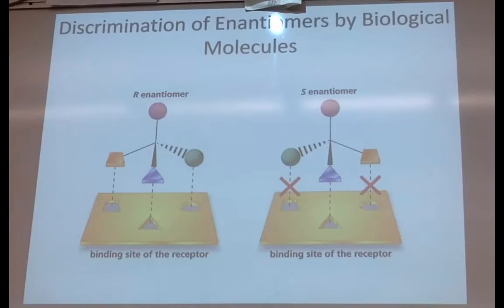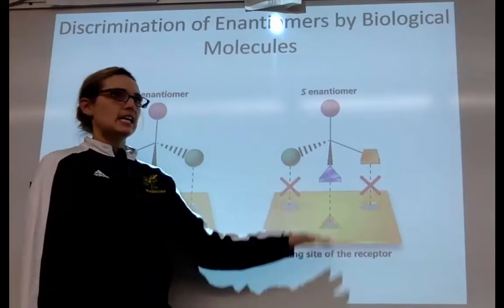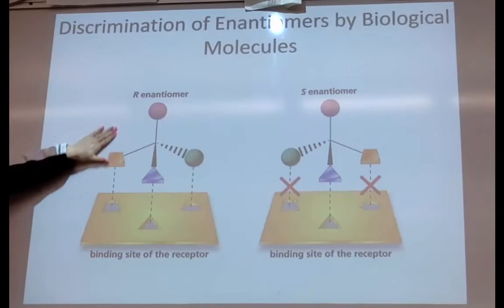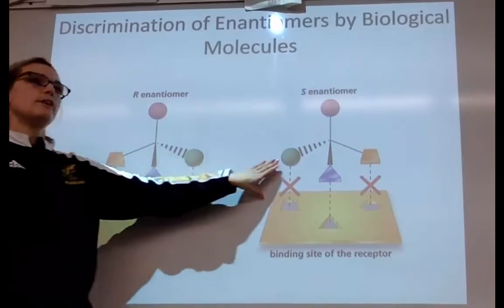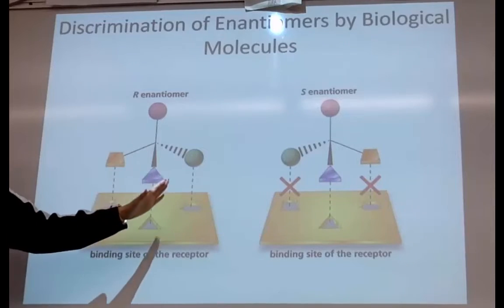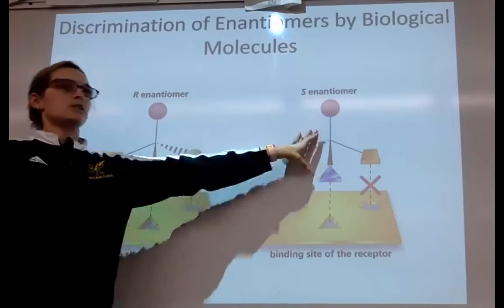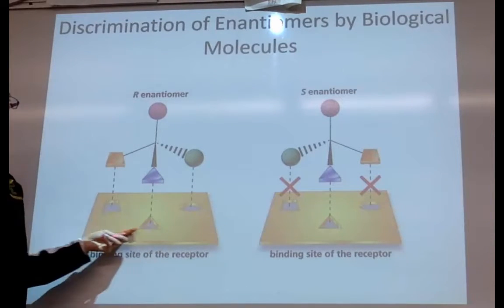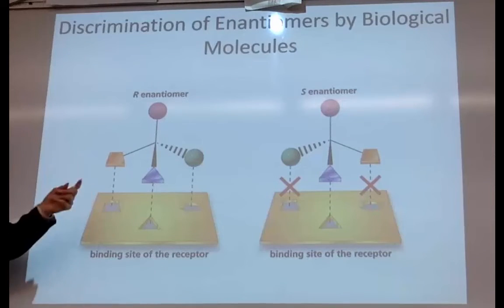Now, here's where we tie in a little bit of AP Bio, or I guess just Bio in general. We're going to talk about R and S, like I said, later when we're designating the difference between the two. But this gives a really nice visual on the difference between these two. Here's the original chiral molecule. This is the mirror image. Hopefully you can see how it's a mirror image. They're on opposite sides, right? So here's one molecule. Here's its mirror image. This plays a role in bio because notice if you have these receptors at different binding sites, they have to fit in perfectly.